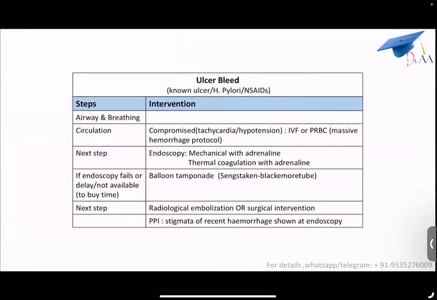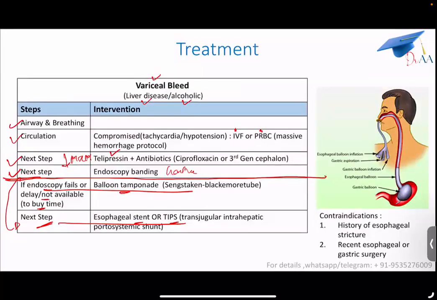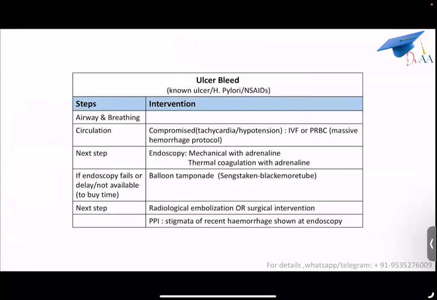What about if the bleeding is because of the ulcers? Two important causes. Initially, I told you it will be either variceal bleed or because of an ulcer. How do you know it's an ulcer disease? Either he is a known case of ulcer, or previous history of H. pylori infection or NSAID use, or any other cause of bleeding, any other extensive causes like gastritis, esophagitis, or a big cause, malignancy. Still you can follow this algorithm.